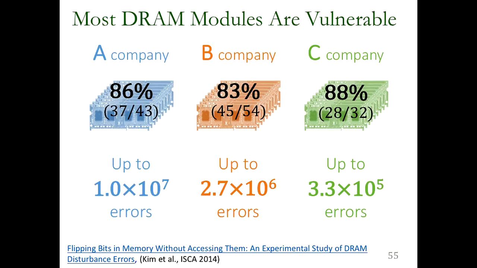But once you actually go into this small scale, it turns out there are so many weird things that happen in the circuit. I call this quantum-like effects. You cannot guarantee that it's only in one direction. There are some cases when you test the devices, sometimes you actually gain charge, which is really interesting. It does happen, because there's some noise in the sense amplifier, and that actually can get into the cell. Anyway, that's one of the potential reasons. But that's what makes it really exciting also, because you're really trying to understand what's going on. People have built the system, but you don't even understand it necessarily at some level, right? But for most cases, it's the leak charge for an overwhelming majority of the bits.